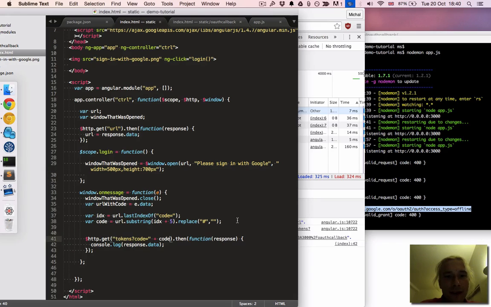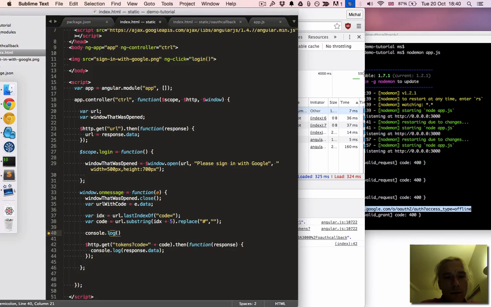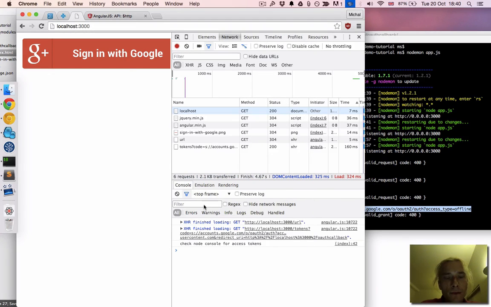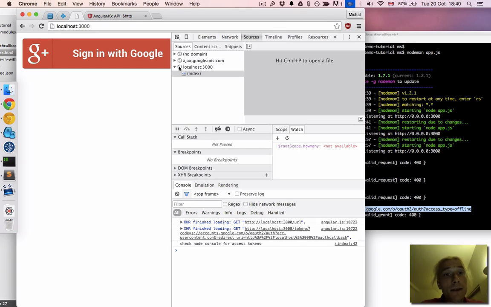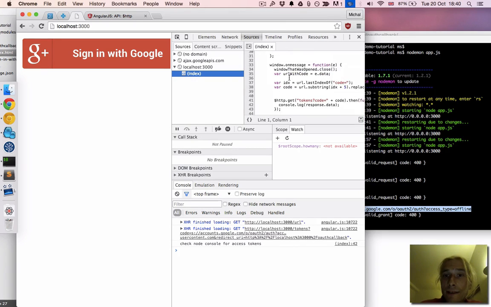Maybe I was too fast. Substring index from 5, console log code. Boom. And this time I will actually go to, I'll set a breakpoint here.